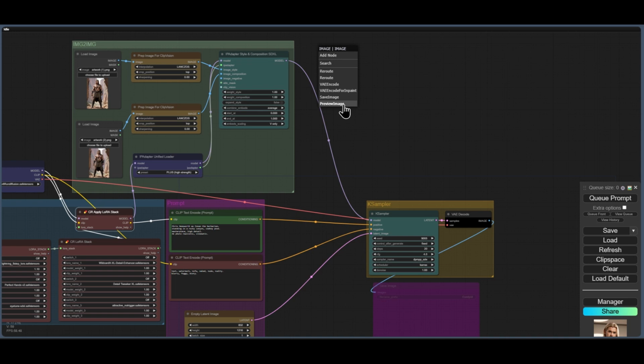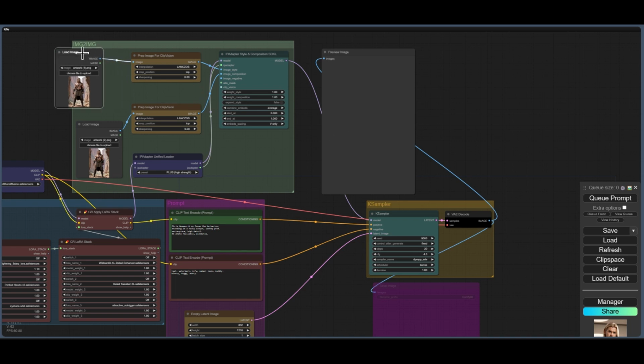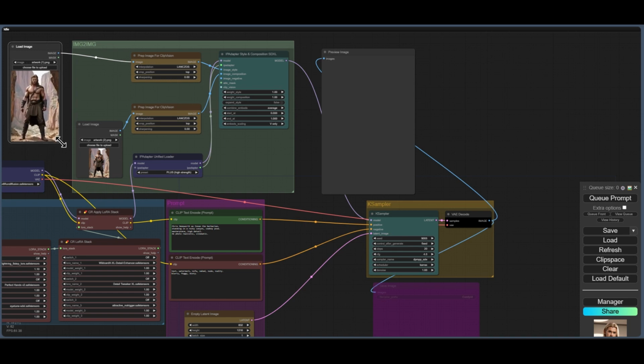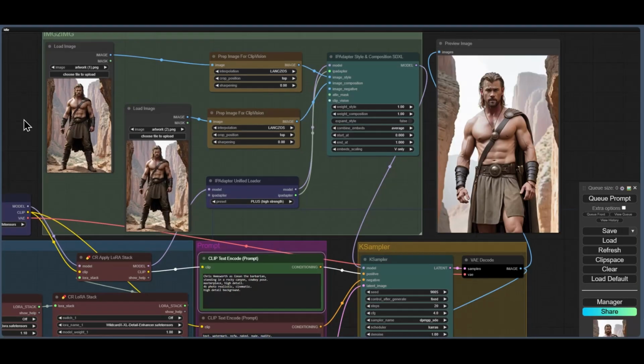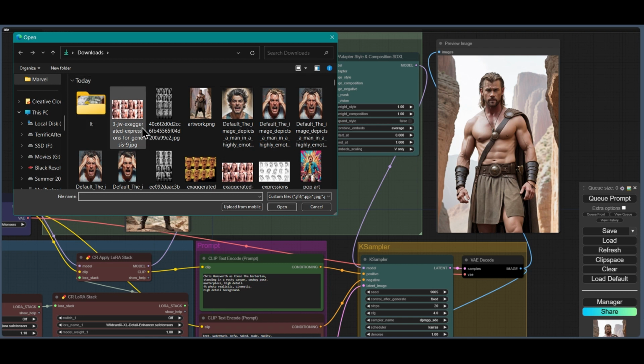And of course, I like to have a preview node handy, so we'll put one of those next to our new group. I'll also make some adjustments to the preview nodes in our group in order to give them a bit more room and make them easier to view. Now all we have to do is test the new configuration to make sure it works and gives us an image similar to the input image. And boom, it works. It's always nice when everything works and you don't get any red error messages.